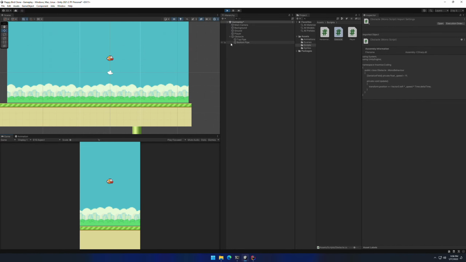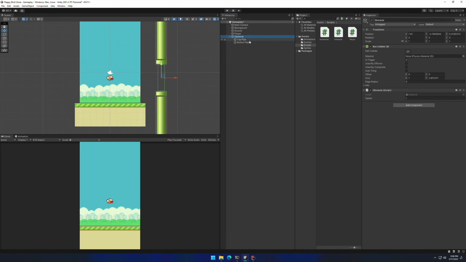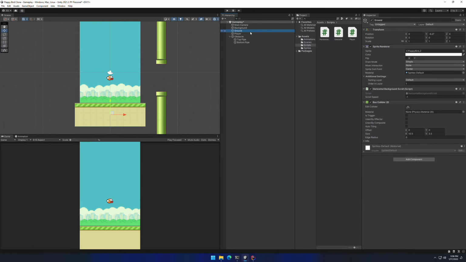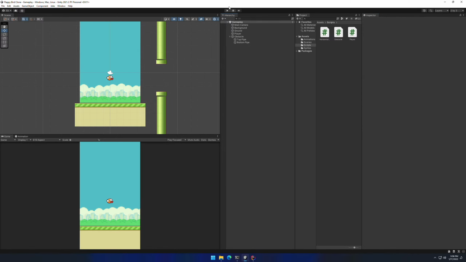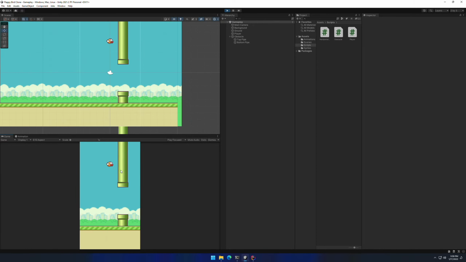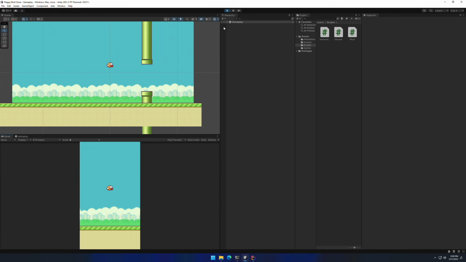Well, it's moving, but we don't actually see it. So in order to fix that, what we want to do is come over here to our sprites and change these to actually be behind the foreground and in front of the background. So to do that, we'll set these to 1s. We want the player on that same order layer, but now we want the ground itself to be on 2, in front of the player and that. So okay, now when we hit play, we should see the pipes scrolling across. It looks good. There we go. Now when we run into the pipe, it starts over. That's what we wanted to do as well.